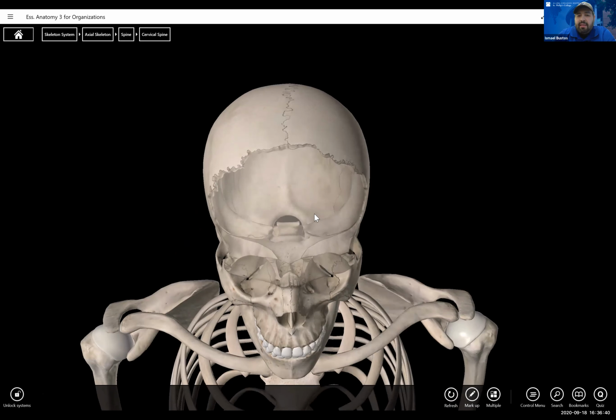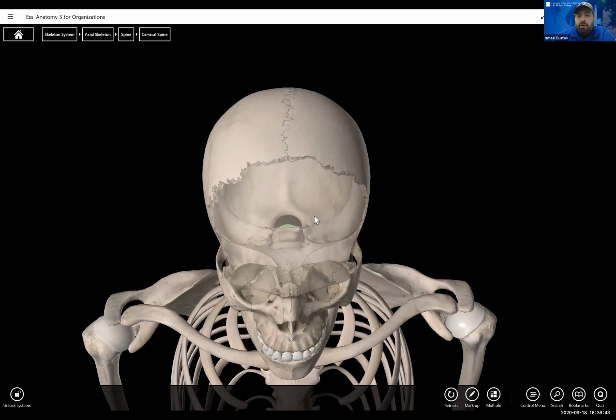Now, what happens if you see that dorsum sellae projected onto that posterior arch? Well, there's two things that can happen. You either angled too much, or you had excessive flexion, you flex too much, or not enough extension. So again, if you see that dorsum sellae projected over that posterior arch of C1, then that means you had too much angle on the tube, or you had more than 30-degree angle between the CR and the OML. That's kind of the way you can think about it, and then it might help you to understand.